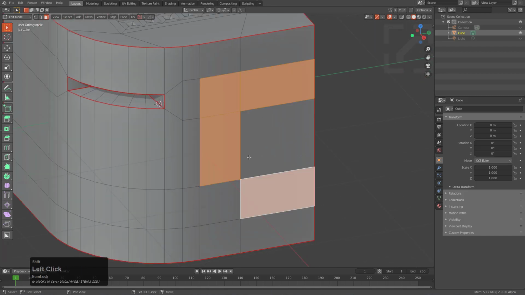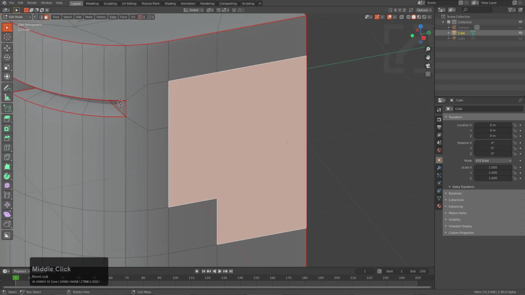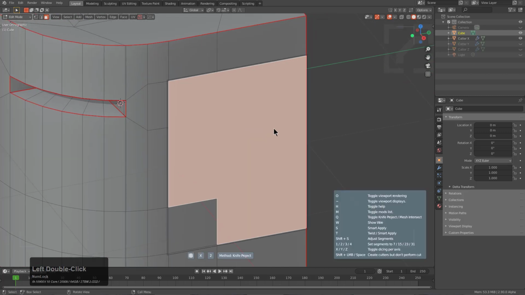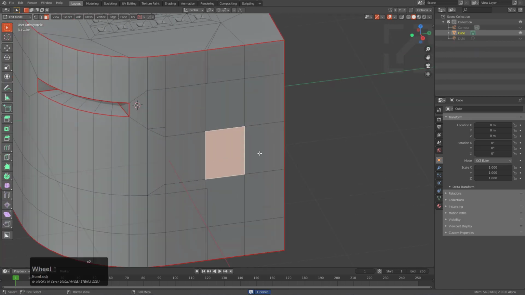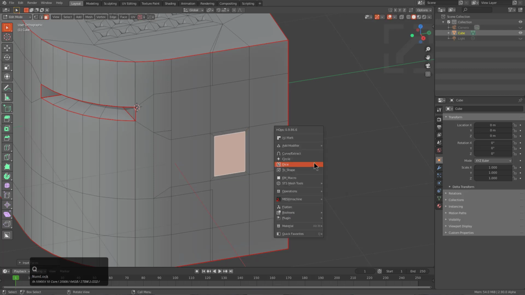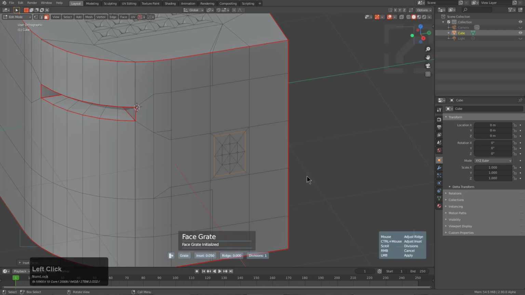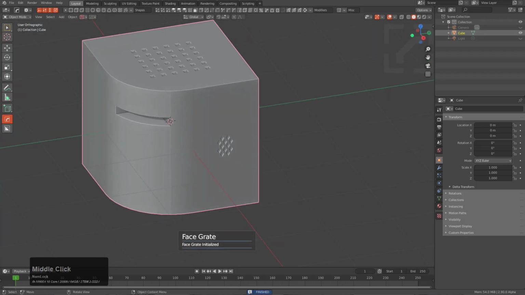Like, for example, we can come in here and just fill this with a quad, and we could go into dice. And now that dice is able to work on individual faces, you can just go in and actually force a flow where you need it, and then I would inset the face in order to avoid breaking up the area outside of it. And bam, you can just get in and just cut detail where you need.